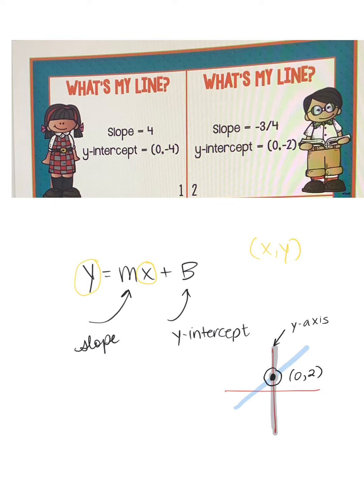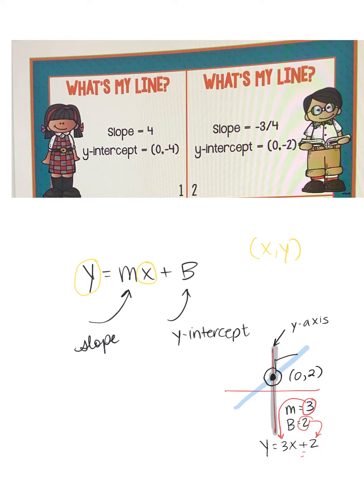And let's say that this had a slope of 3. If your slope is 3 and your y-intercept is 2, because this is where x is 0, then your equation would be y equals 3x plus 2. Do you see? All I needed was to find my slope, and it goes next to the x, find the y-intercept, and it goes at the end. It's a positive 2. That's why it's plus 2.